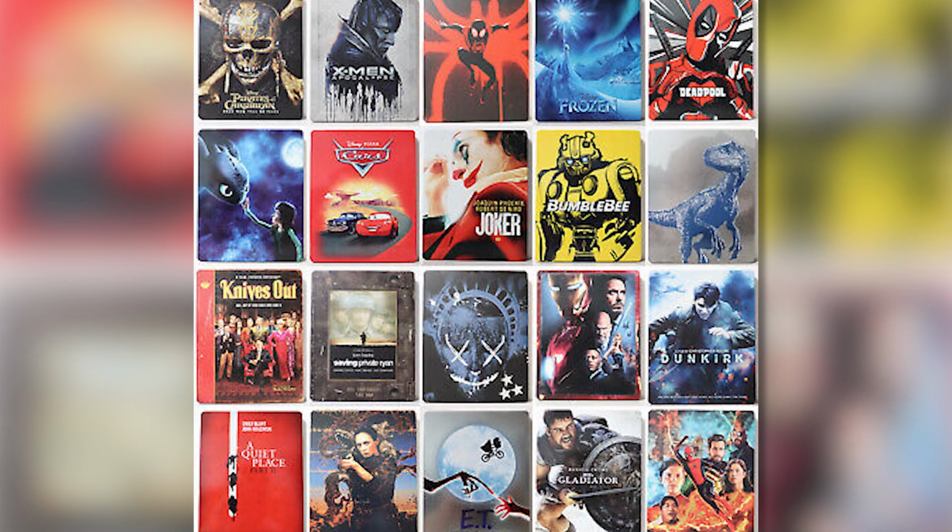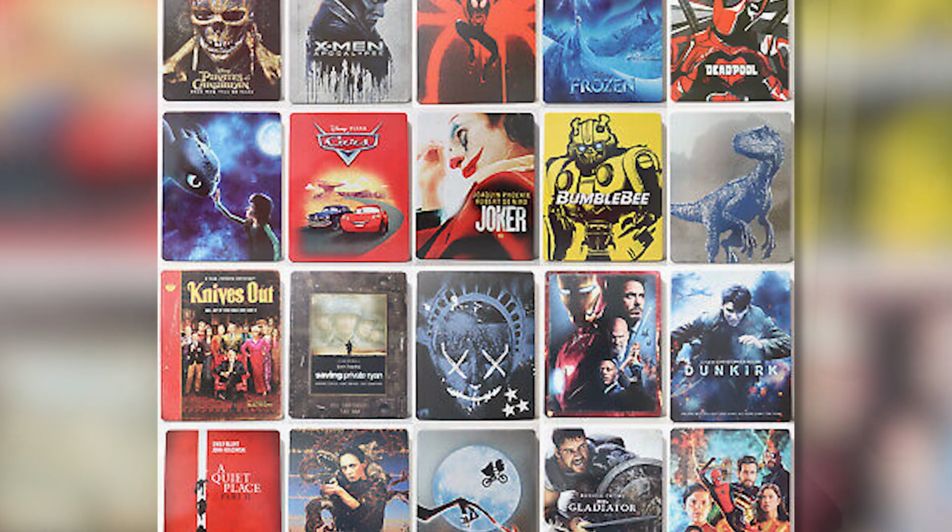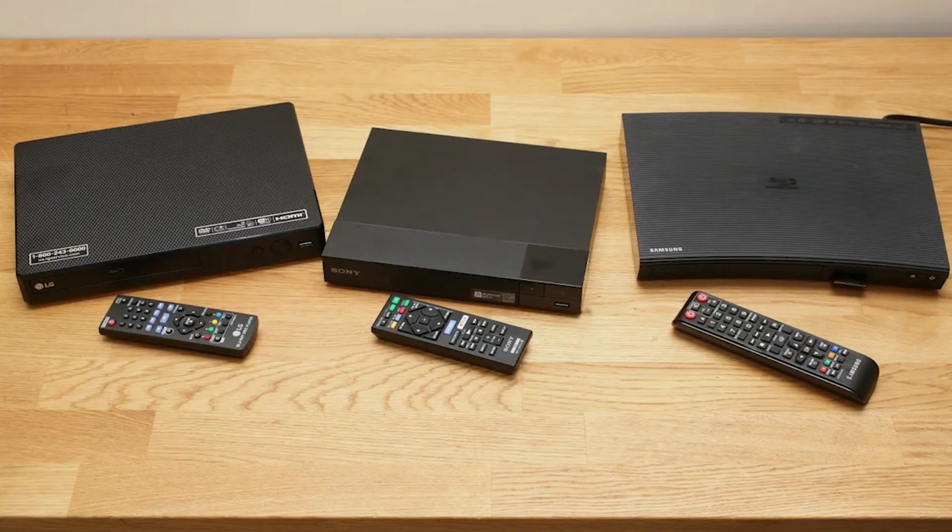Steelbooks, I actually have a video on them planned down the road next year, so I'm not going to get too in-depth in them here, but if you go this route, check out the secondary market. If it's already out of printing, like the Deadpool and Wolverine steelbook, you can find it on eBay right now for between $80 and $120. But check sites like Mercari or even Facebook Marketplace. Most of the time, the movies that they're selling are still wrapped and unopened, and you can get them at really great deals.